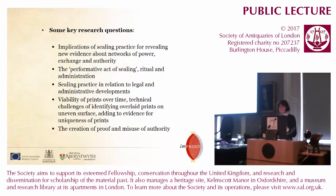Really, what we're thinking about when we look at these questions is, how were people doing the sealing? Who's doing it? Where were they doing it? How are they doing it? And what does that tell us about who's involved? For example, could we see that one member of a family seems to be sealing for all of a family? Could we see just one print on the back of all of a family's seals from a certain generation? Does it look as though women are allowed to do sealing? And our forensics experts tell us that the size of the prints can sometimes tell them if it's a man or a woman.